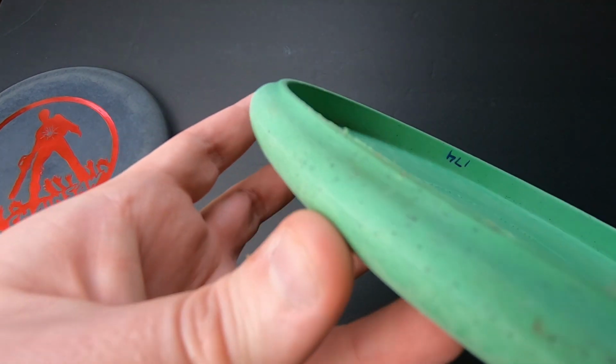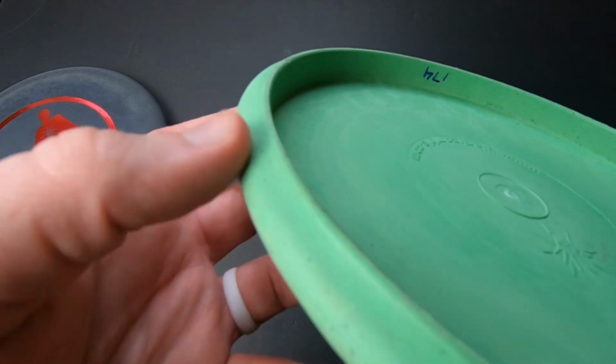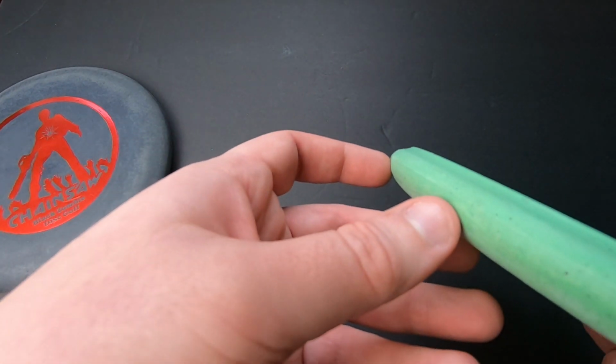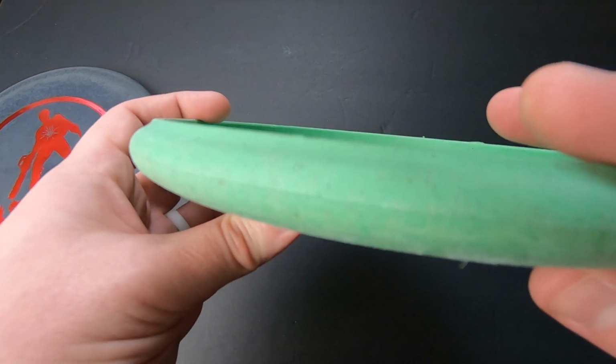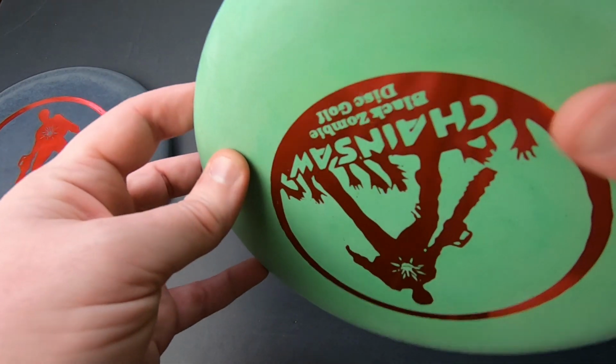So taking another look at the profile here, there again is that kind of implied bead, but it's comfortable. If you're in between wanting a really defined bead like a Link or something like that, and something that's super smooth, no bead, like a Roach or a Luna, this is somewhere in between. Let's put it up next to a couple other options.